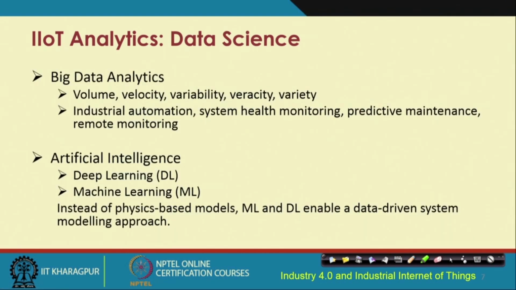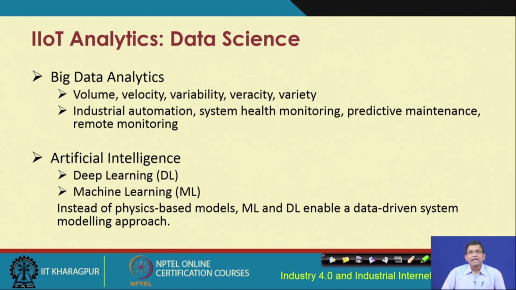So, we have IIoT analytics. The concept nowadays, people are talking about data science, right. So, basically data science is nothing but trying to derive meaning or insights from data, insights that may not be very apparent and so on. So, this is a new trend in terms of trying to gain meaning out of the data.